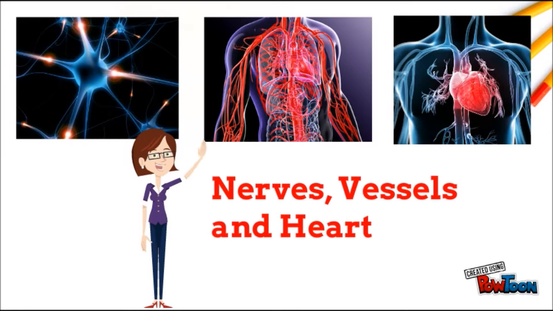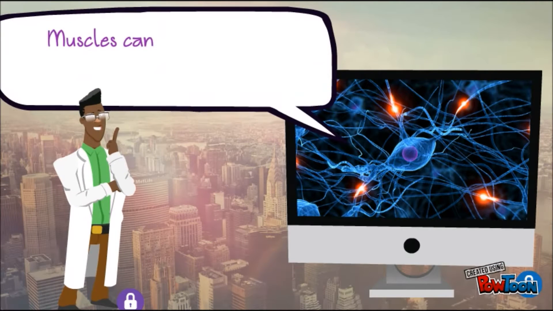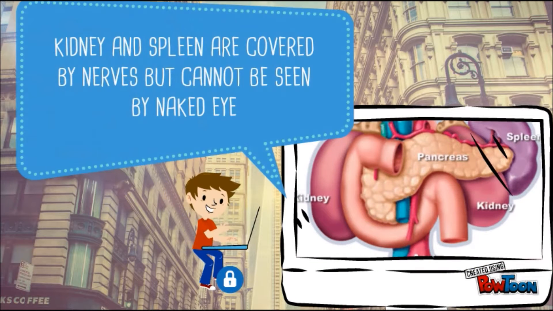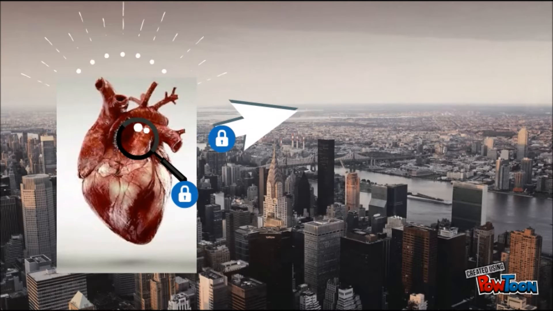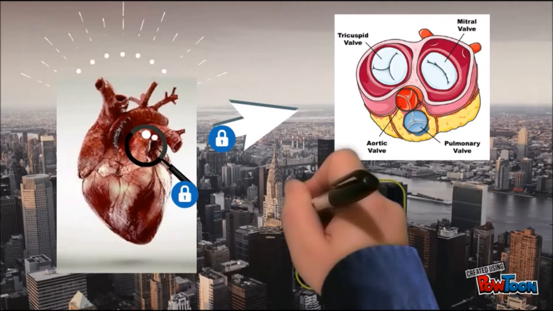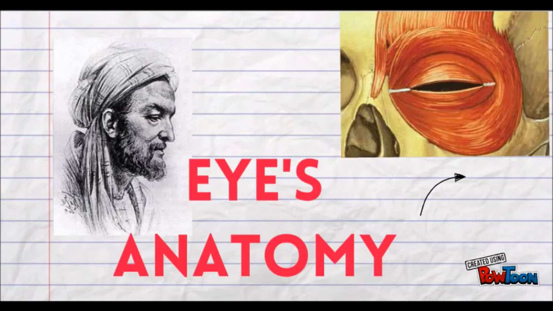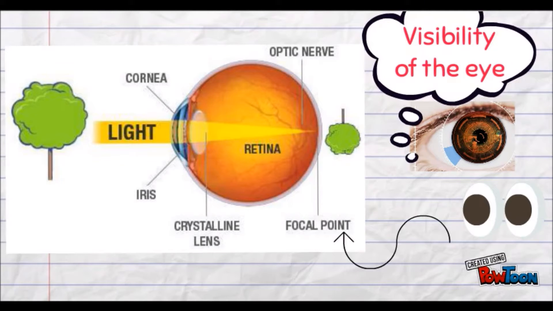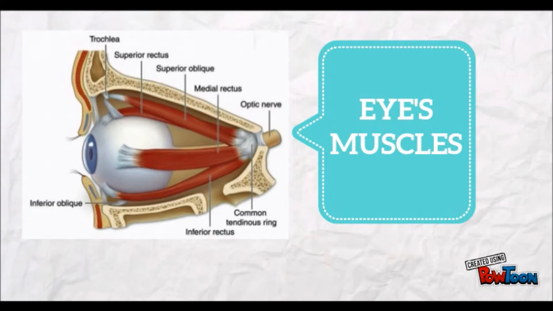His general views cover nerves, vessels, and the heart. Ibn Sina suggested that muscles can only move with supporting nerves. He also explained that the kidney and spleen are covered by nerves but not visible to the naked eye. He described the presence of a valve at the right ventricular outlet, which functions to prevent the backward flow of blood back into the heart chambers. When describing eye anatomy, Ibn Sina explains how our eyes see things — when light beams from an object penetrate through our eyes, visibility becomes possible. He also identified six extra-ocular muscles and eye nerves.